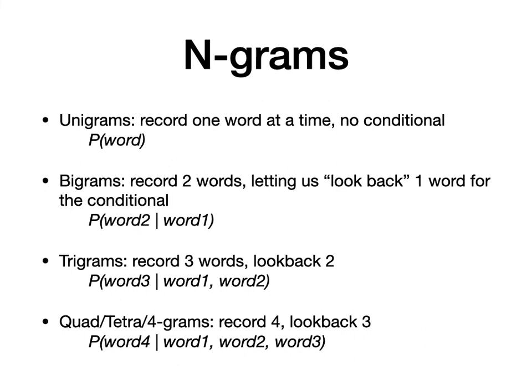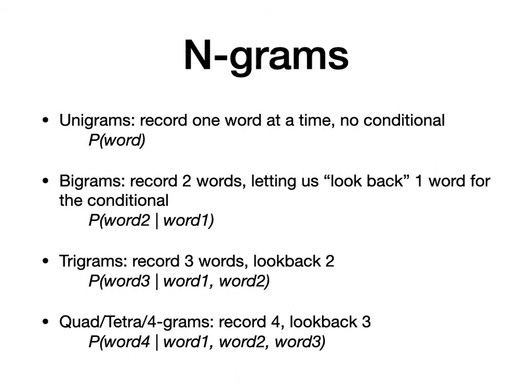Some examples. Think of it this way. A unigram is sort of the null case of an n-gram. It's actually not really anything. It's just a single word. And all we're building up for the probability of an n-gram is, what's the probability of one word happening anywhere? No neighbors, we don't care. So if you're recording unigrams from your corpus, this is what you'll get. These are the probabilities you'll be able to build.